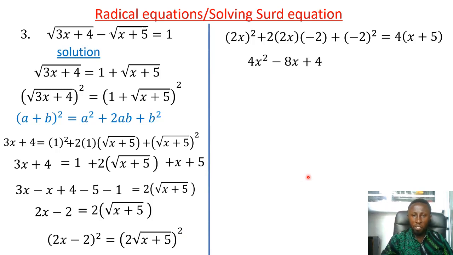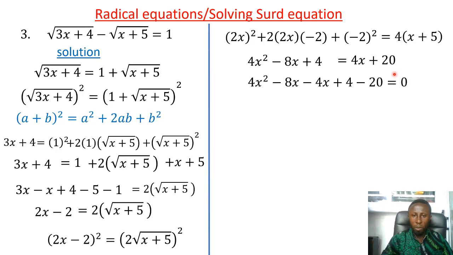Now let's simplify further. So like we said, this square will affect the two of them. That's what we are doing here. The same thing. So we get s square, then we square the 2. That's why we got 4s square minus 8s plus 5. 2 times 2 is 4 times negative 2 is negative 8s. Then this one too is what? 4, right? Then 4, we get 4s plus 20.